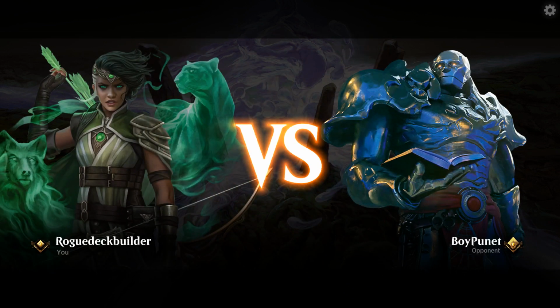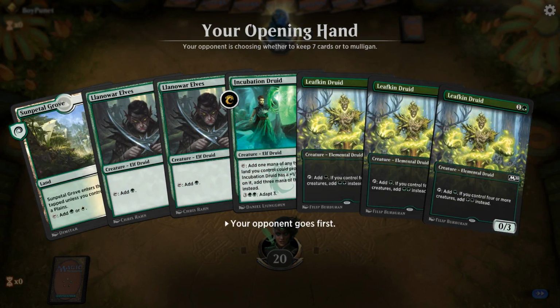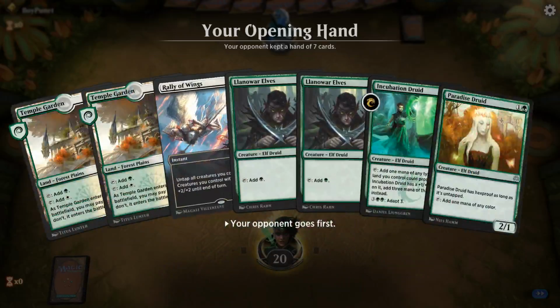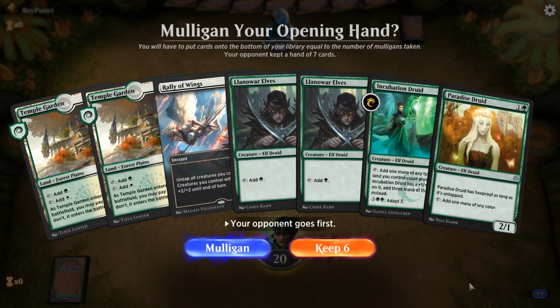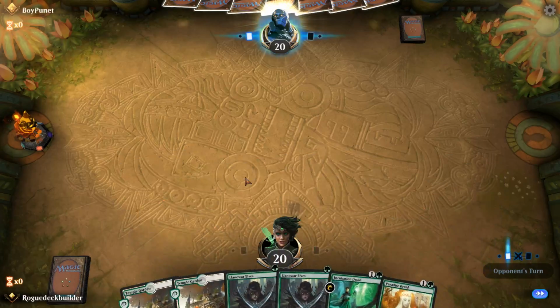2 lands, of course, would be ideal. But a lot of times the Leyline will do it. So, as of course would be a mulligan. Leafkin, Llanowar. Still didn't find what we needed. So I'm going to keep this because it does have 2. We'll put the Rally on the bottom because we don't need it yet.